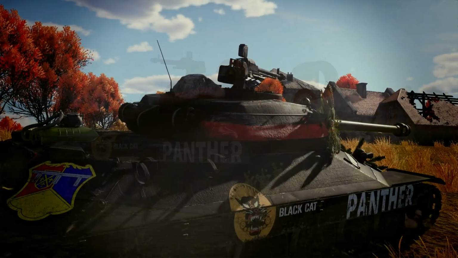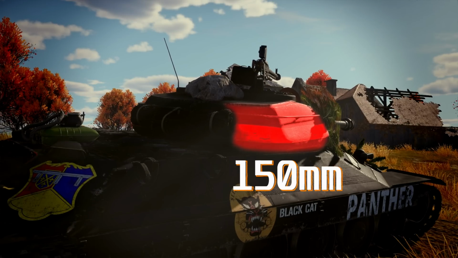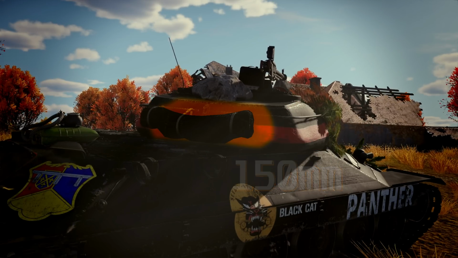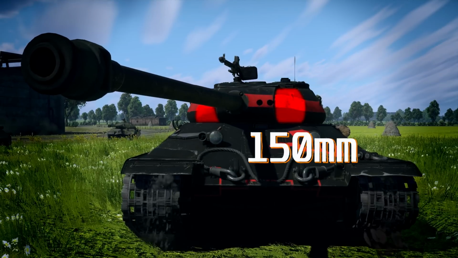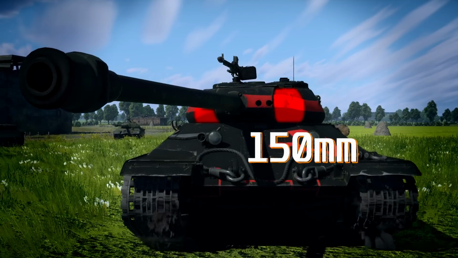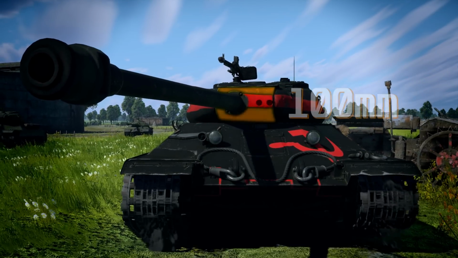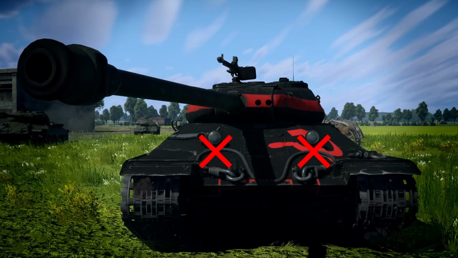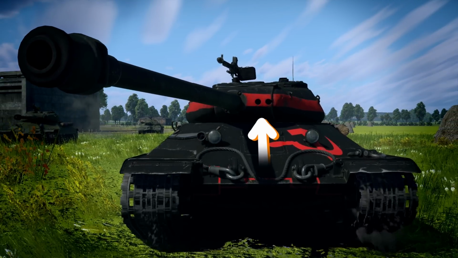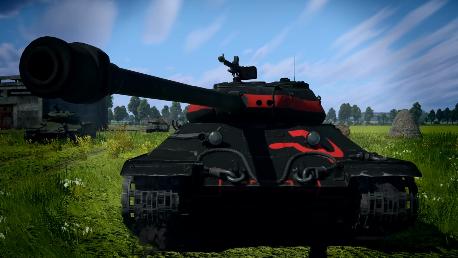The turret is constructed using one big piece of cast homogeneous armor measuring 150mm thick most of the way around. The back of the turret is only 100mm thick. The turret face is still that 150mm cast armor, but the mantlet has a different 150mm plate in the center with 100mm plates on the top and bottom. There's no MG port, no protruding cupola, the driver's hatch has extra armor, and the only armor that's not sloped is under the tracks on the sides.